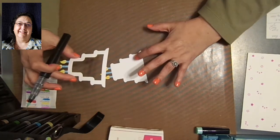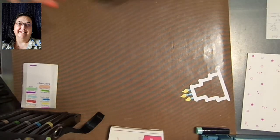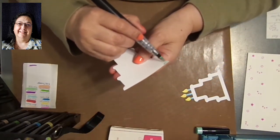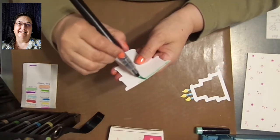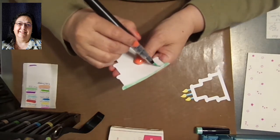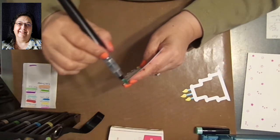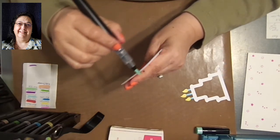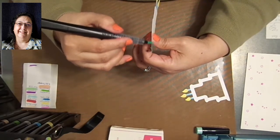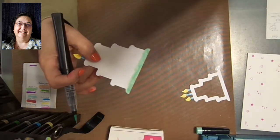So on this part, I only need to do the edges, but on here, I'm going to do the whole entire thing. Only because this is such a small piece, I'm picking it up and working. Normally, I would just keep it on the table and work from there, but... And then don't forget, do your edges. So now you may get the main gist, and I'll finish the coloring project.